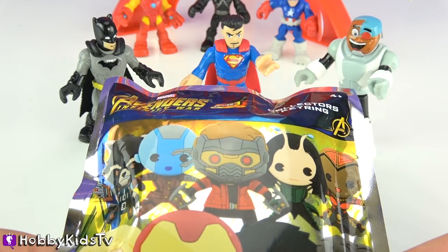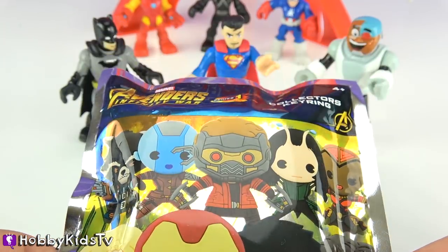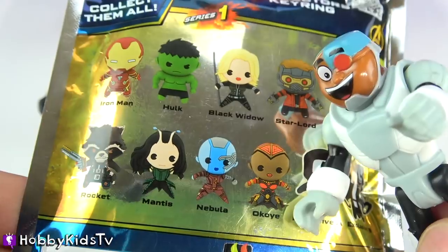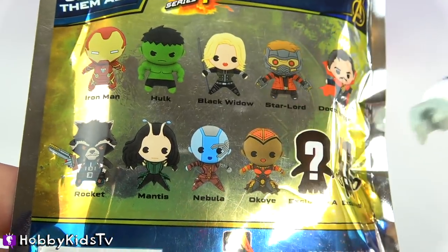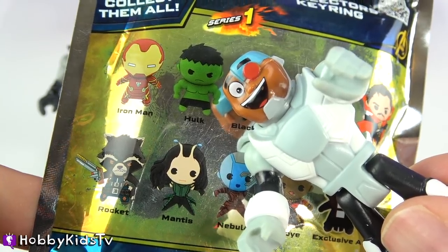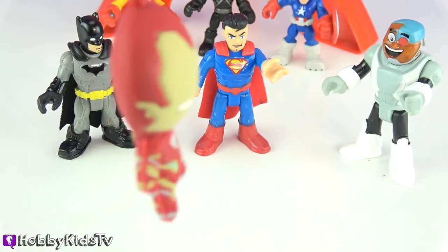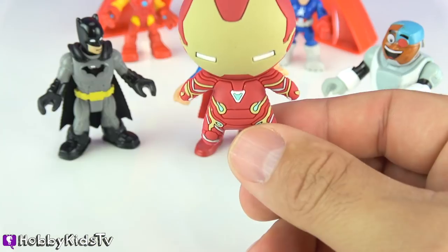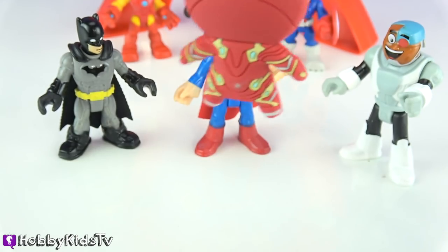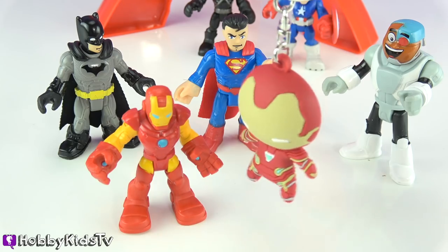So what do you guys think? Opening up an Avengers Infinity War collector keyring's pretty cool, right? I cannot wait to get that thing open. Who can we get? Those are some pretty cool characters. I hope we get the Hulk. Let's see who it is. Iron Man. That is a cool Iron Man from Avengers Infinity War. That is one good looking keyring, if I do say so myself.